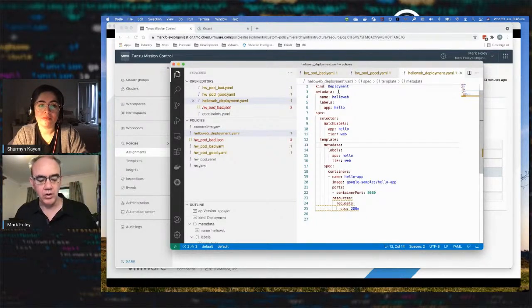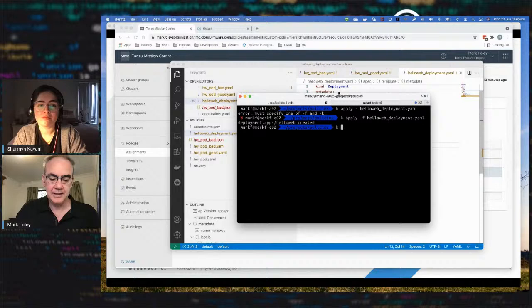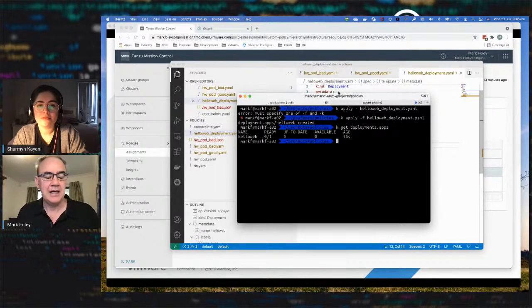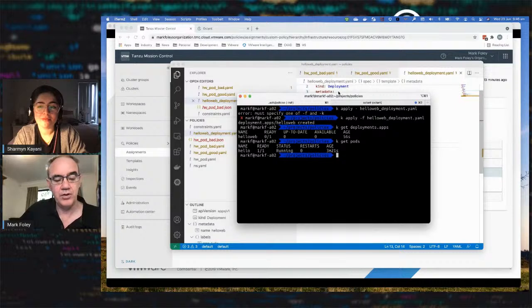So while it looks like this particular deployment has succeeded, if we go and look at what's happening in there and see the status of our deployment, you'll notice, firstly, it's not ready. If I go and have a look at my pods, we only have the hello pod that we deployed earlier. If that deployment had been successful, we should at least see another pod in there, at least trying to start up. So let's look at what's gone on with that deployment.